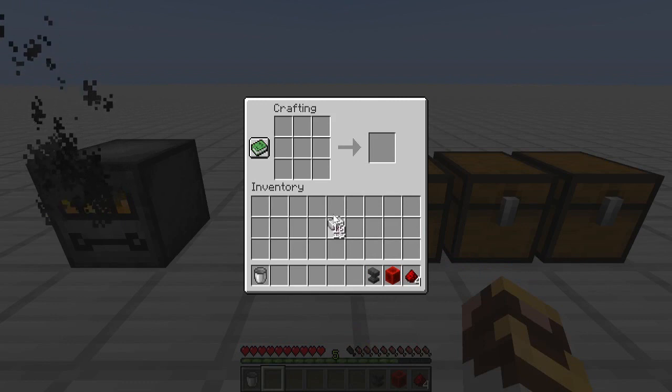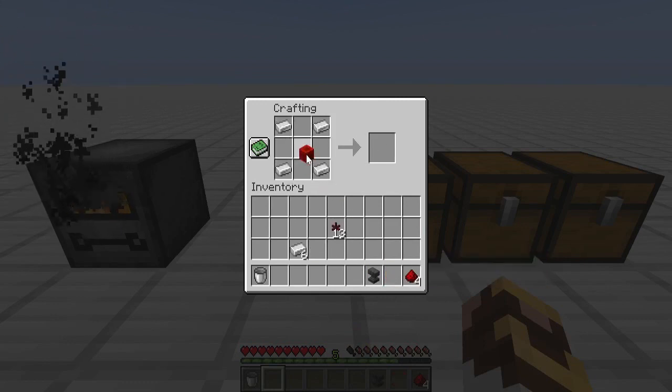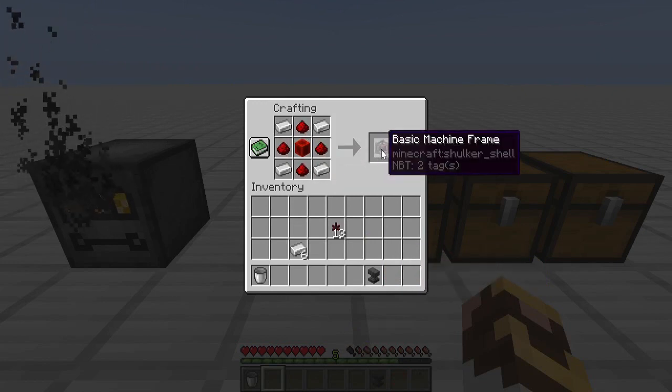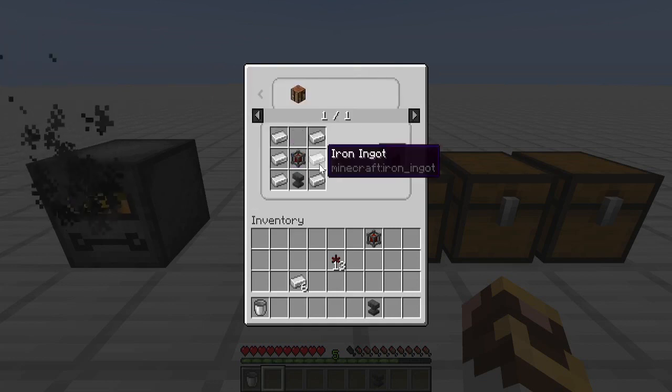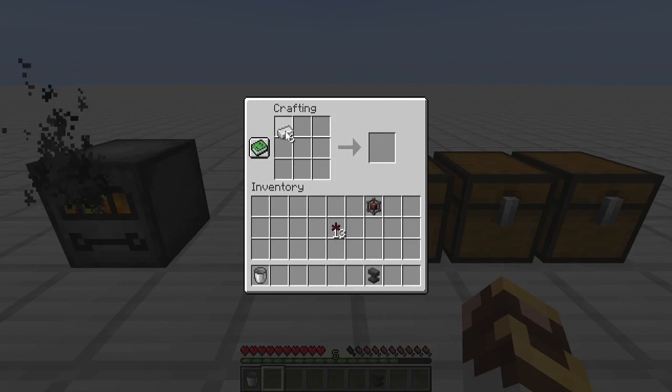All right, so the basic machine frame, again, is going to be iron in the corners and a big old dust in the middle. This gives us our basic machine frame. And then again, 6 iron ingots and an anvil, and the machine frame right smack dab in the center. So we'll go like this.